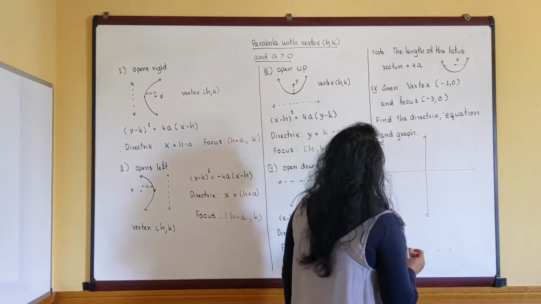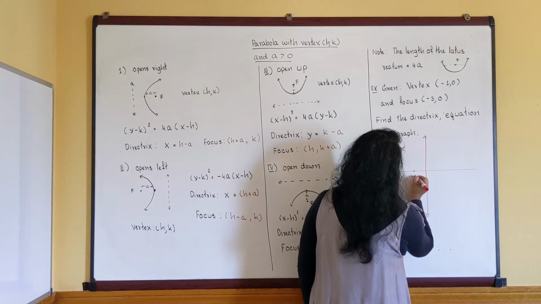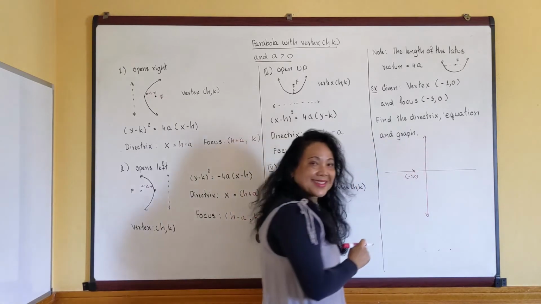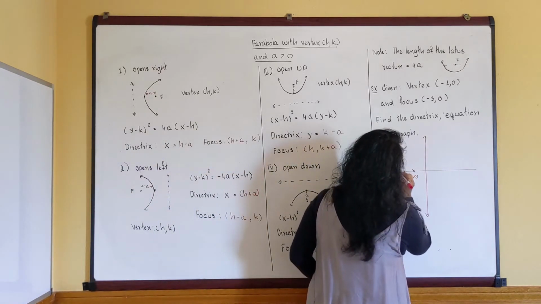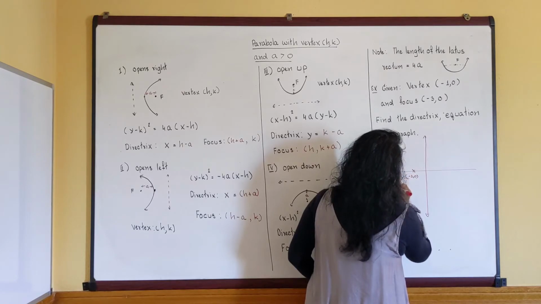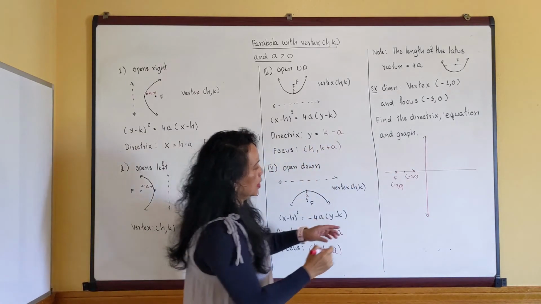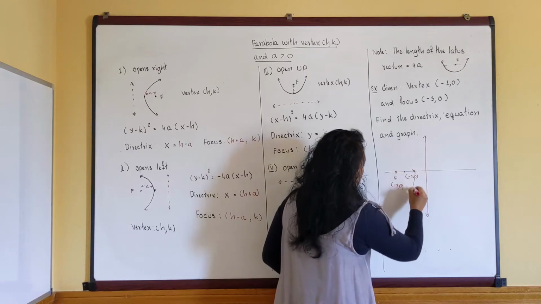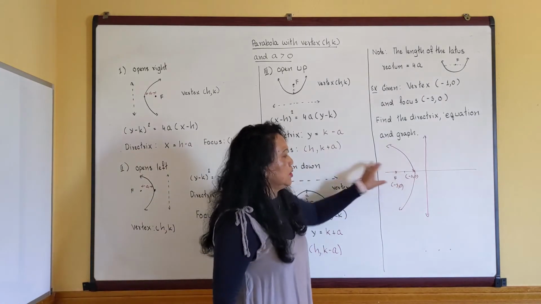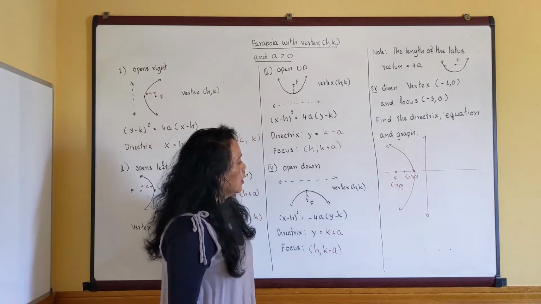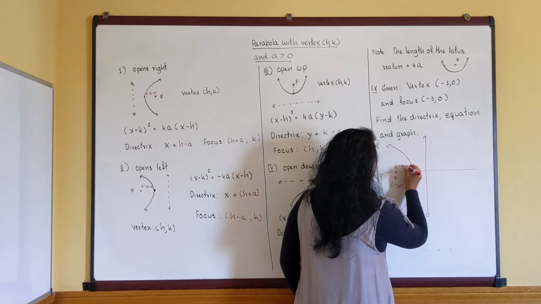So the vertex is (-1, 0), so (-1, 0) is over here. So this is the vertex. Now the focus is to the left, which is (-3, 0). So the only logical option is that the parabola will be open to the left. It has to be, because the focus is to the left of the vertex. All right, so look at the graph. The distance here should be a.